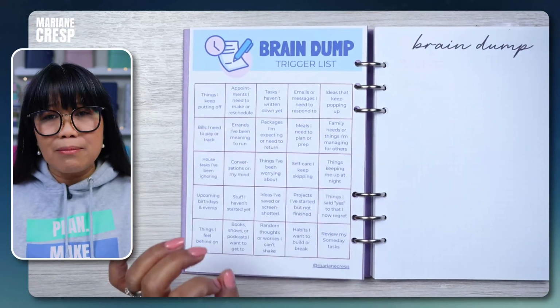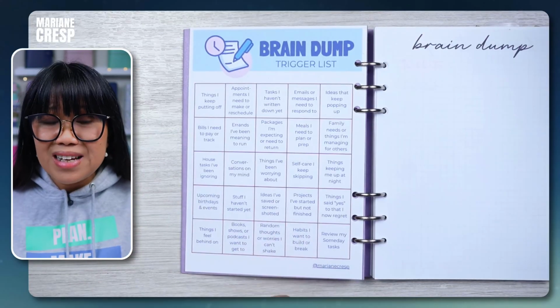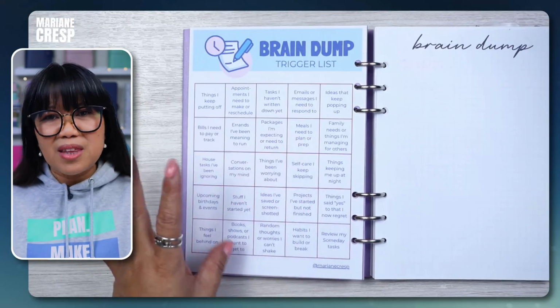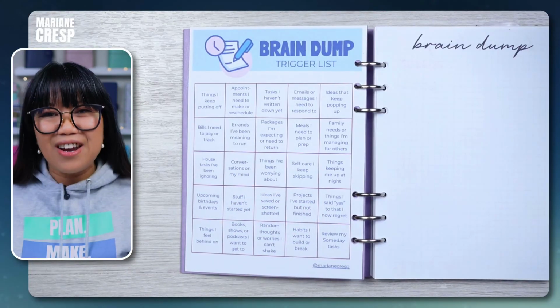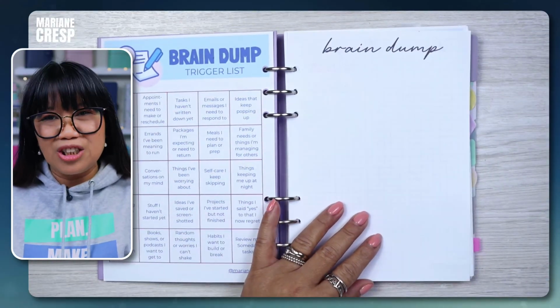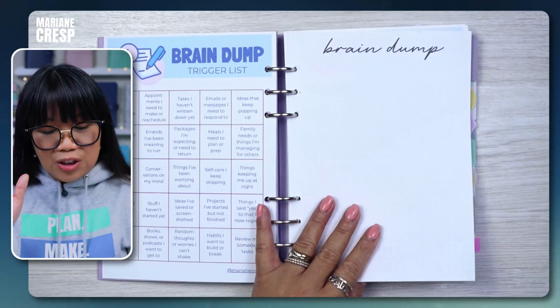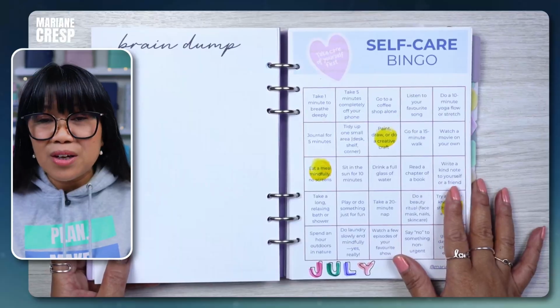She wrote it out beautifully, great penmanship, and I thought, you know what, that is a brilliant idea. So let's create. These are just some things that can help jog your memory, juice or squeeze everything out of your brain. And then, of course, just a grid paper that we can jot everything down. So those are the things we're going to use today.